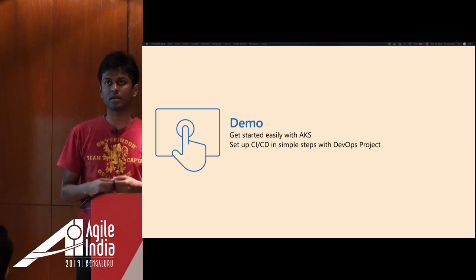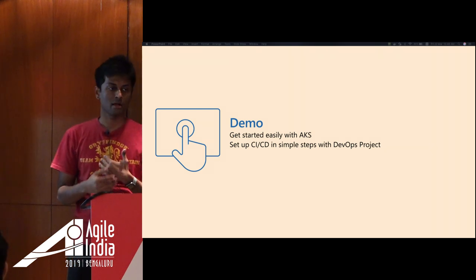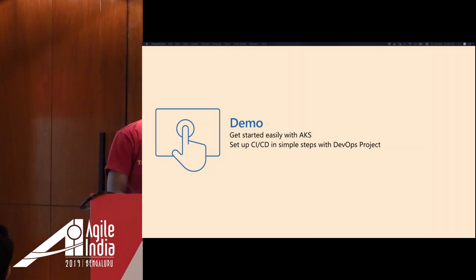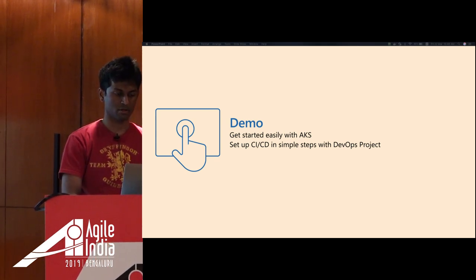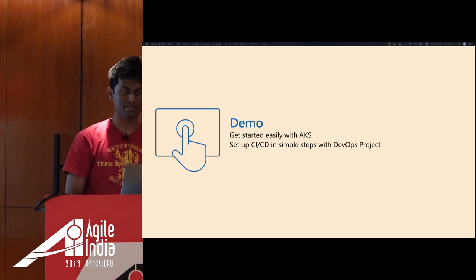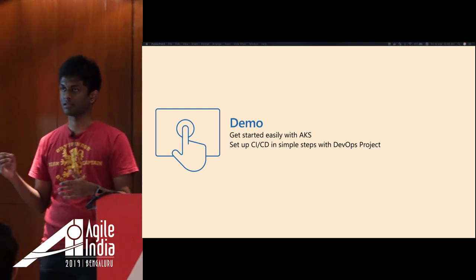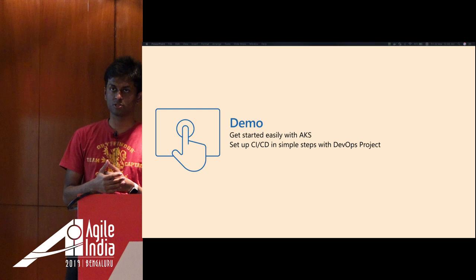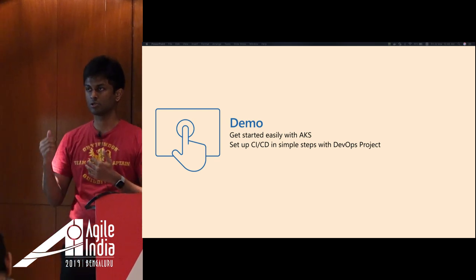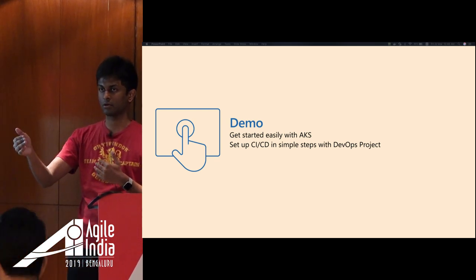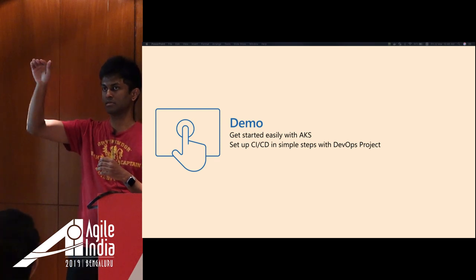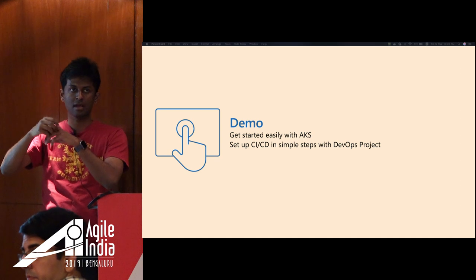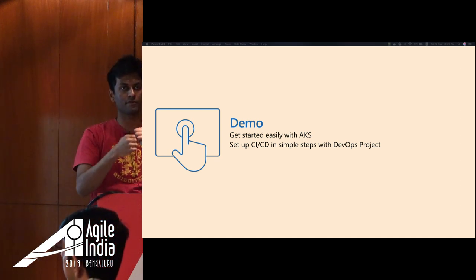So one thing that we did last year was introduce a resource within Azure called DevOps Project. What this does is that you can go to DevOps Project. This is a simple, like, 5 minute starter template. You can choose the language stack that you want. You can choose what type of deployment target that you want. And you can just click on create after you have chosen the subscription and which resource group your resources will lie in. And we will take care of a few things.